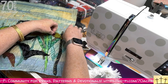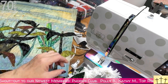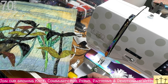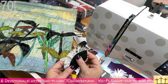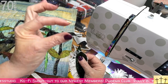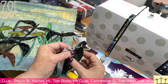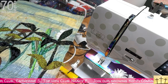Maybe what I'll do is I'll put these down here, and they'll go behind the stem, and these will go like that. This stuff is so fun. It pays to keep fabric for 40, 50 years. Okay, so this is going to get laid on there like that. And then this is going to be like that. And there is your milkweed pod. I can also stick this back there to make it look like there's another lobe, because there are several sections of a milkweed pod. I think there's at least three, maybe four. So that will go like that, and there'll be little explosions of milkweed seeds coming out of the whole thing. And then this will kind of go off like that. I'm very excited.